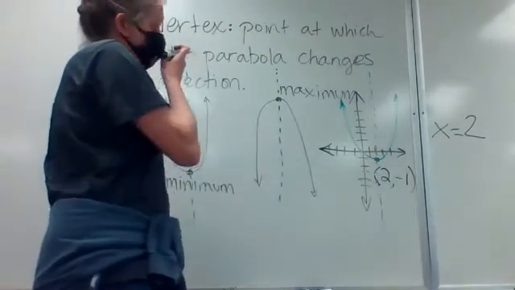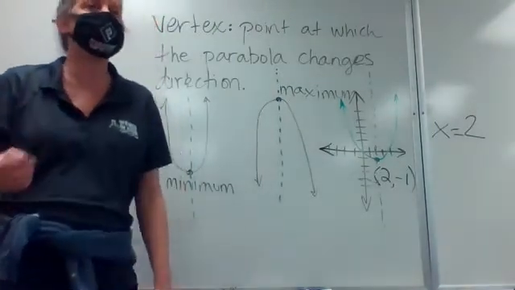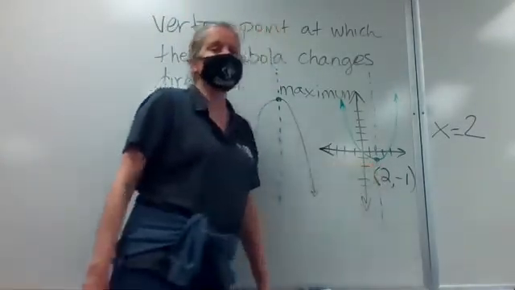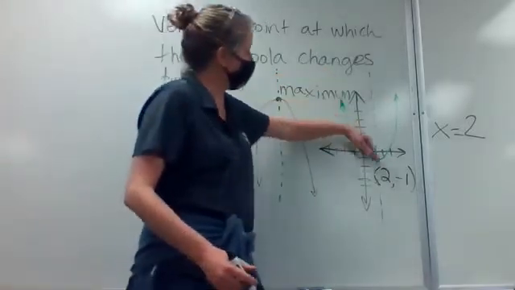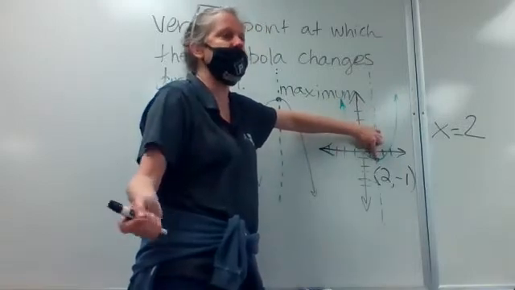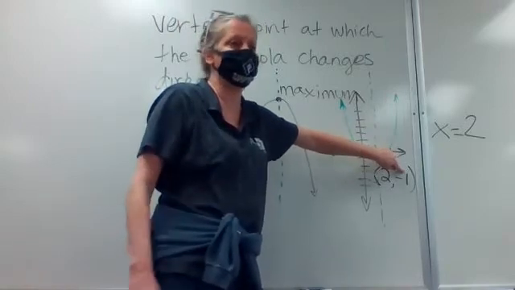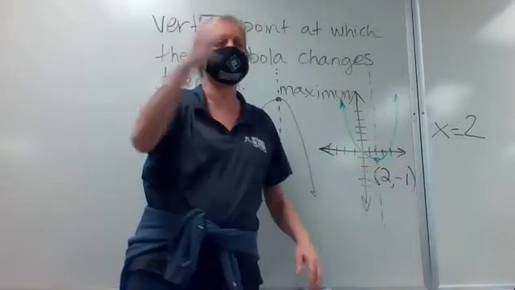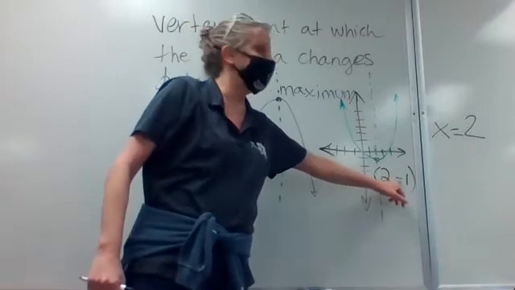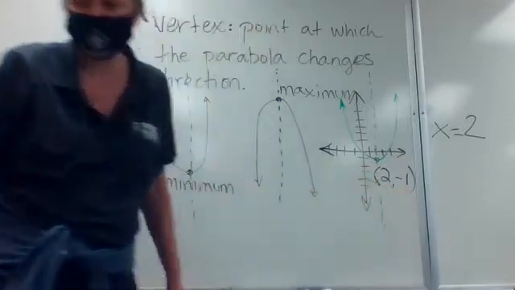Now, what does the y coordinate tell you? It's going to tell you either the minimum value or the maximum value. Anytime you hear the word value, it's talking about the y coordinate. If your parabola opens upward like this, then that's going to be at the very bottom. It's going to be the minimum value. So the minimum value of this one would just be -1. Not y equals -1, because we're not talking about a line. You're just talking about a value, okay? So the value of this one, since it's at the bottom, would be the minimum, -1, okay?